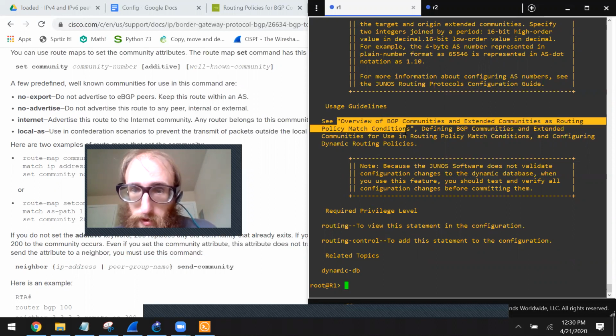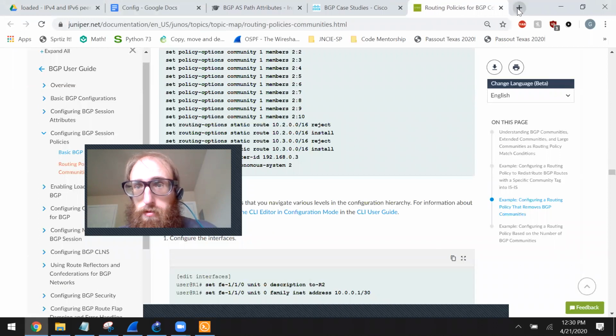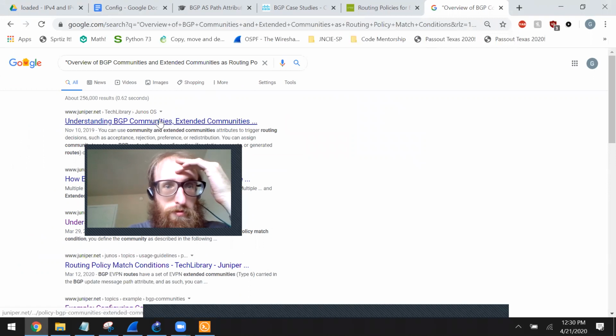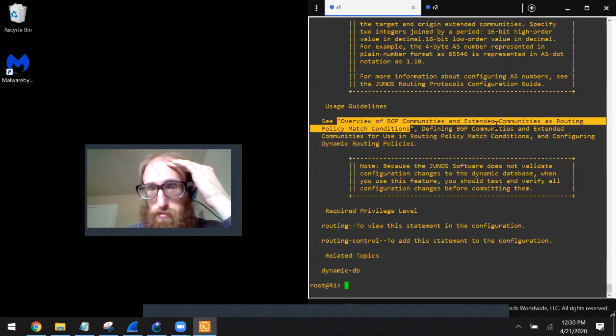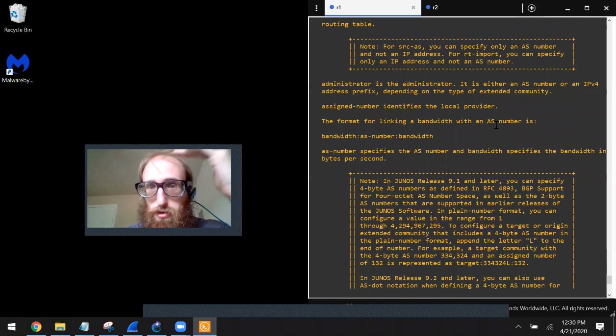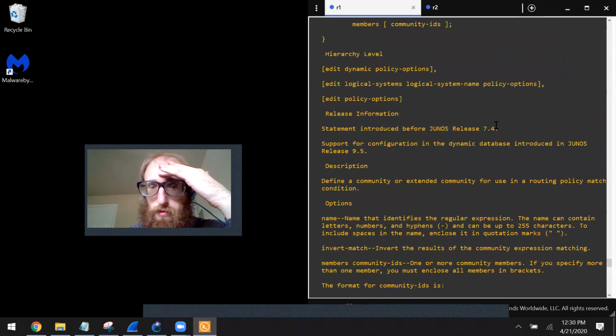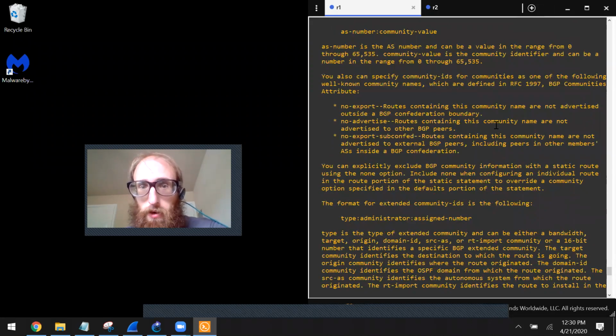This actually looks like something that's good to look at, because that's the usage guidelines. I'd like to read this part. Oh, here we go. No export, no advertise.